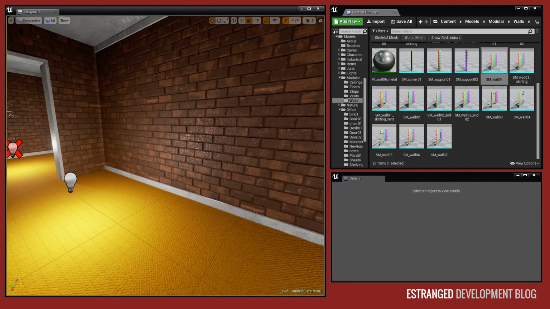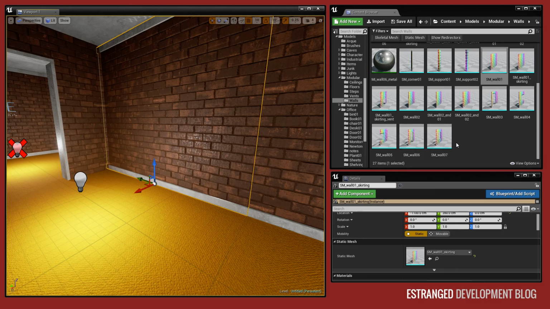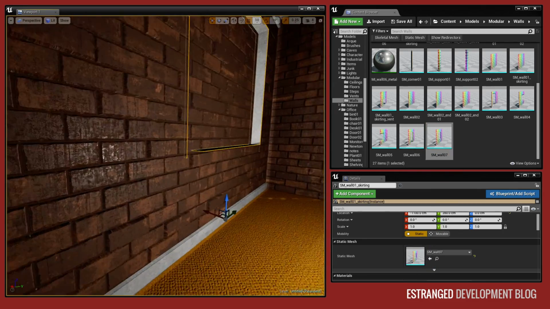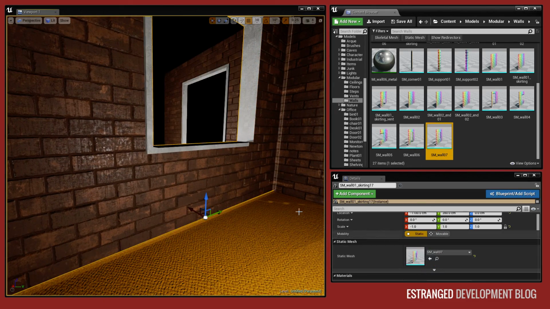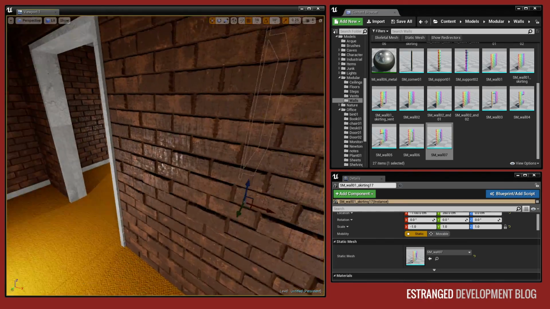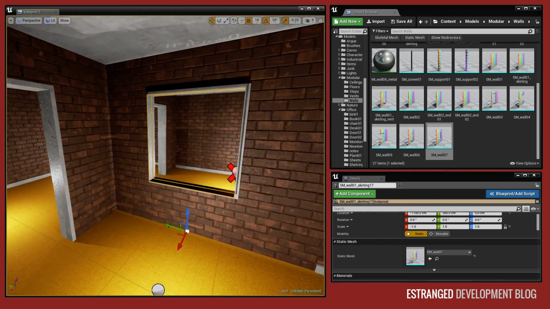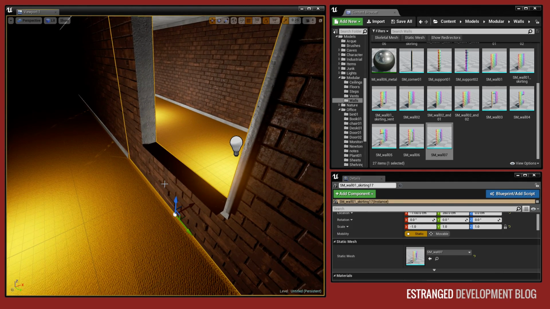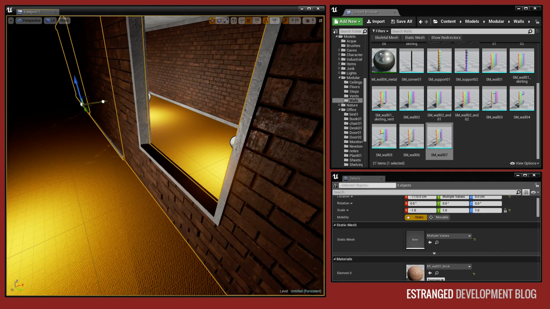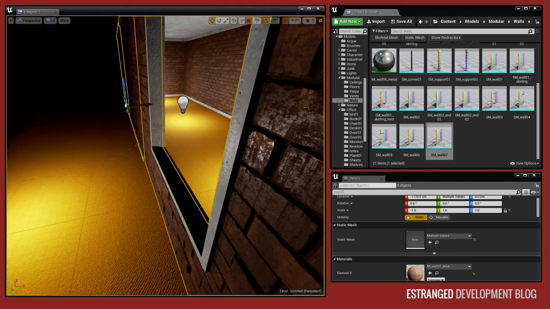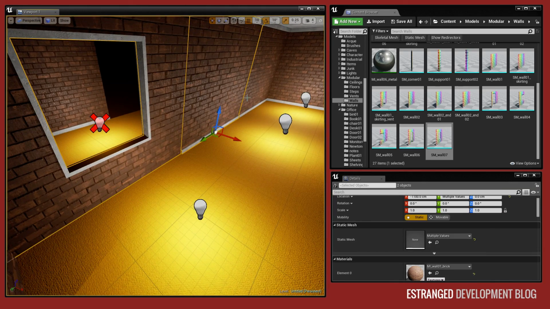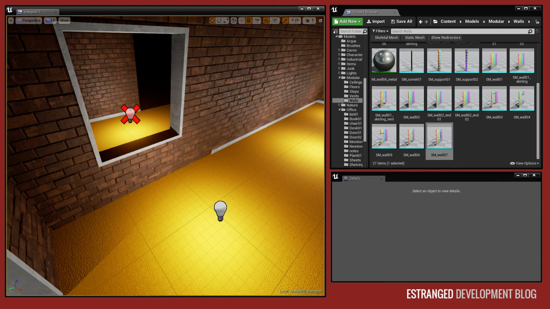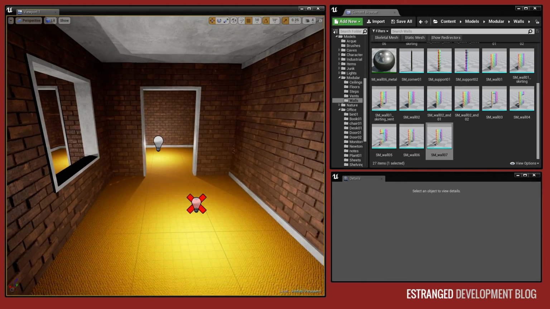And what we can do now, because we are using modular assets here, I want a window here. So I'll just add a window. And there we go. We have a window to the other side here. It's not extremely revelatory stuff, and also this needs to move a little bit. But it's very, very powerful, and it lets you lay out levels very quickly. And of course, everything has the same size.